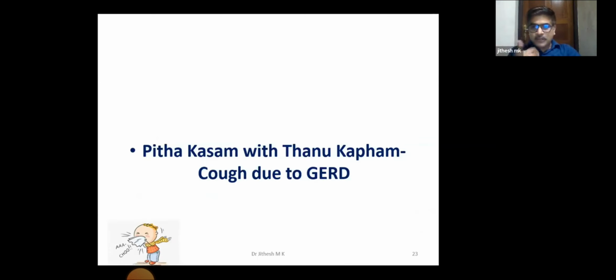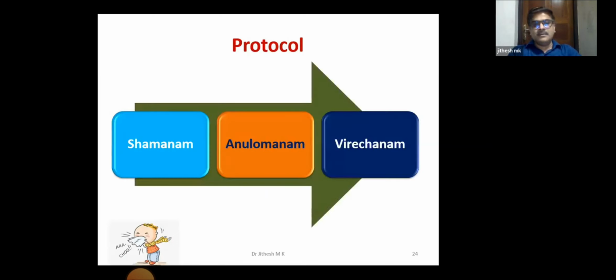The problem occurs due to excessive hyperacidity and the upward moved bile or acid gastric content, which irritates the larynx as well as the pharynx, especially the trachea, and produces the Kasa. That is known as laryngopharyngeal reflux disease, or cough due to GERD. And what should be the line of treatment? Again, I will tell you the line later.